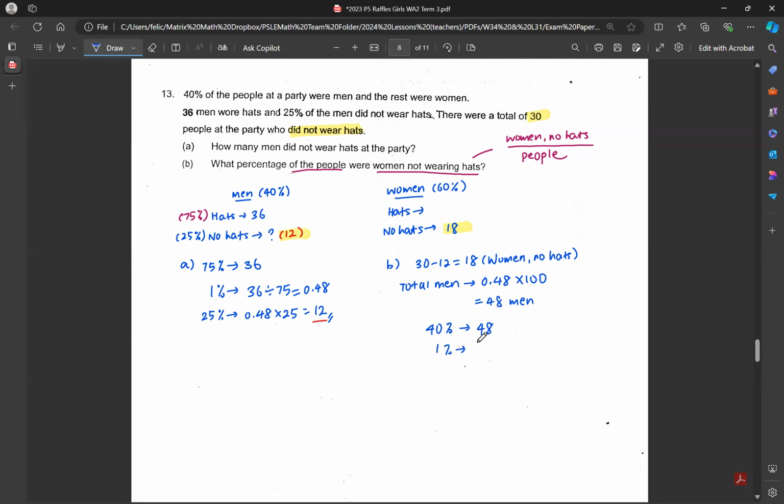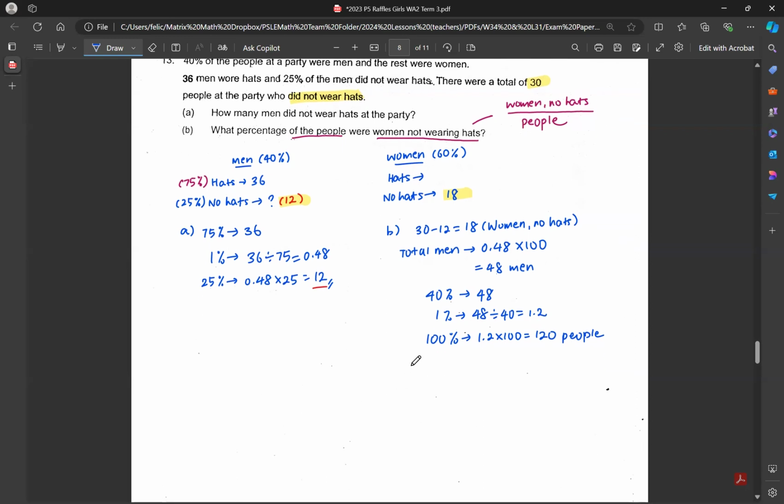Then you go on to find 1%. And then lastly, when you find the 100% now, this 100% is really the total people, the 40% men plus the 60% women. The total people here is the correct 100% that I'm working with. So this is 120 people. So two different layers of percentage: one is the men percentage, one is the people percentage. Once we have this, notice that this 120 people will be your denominator.